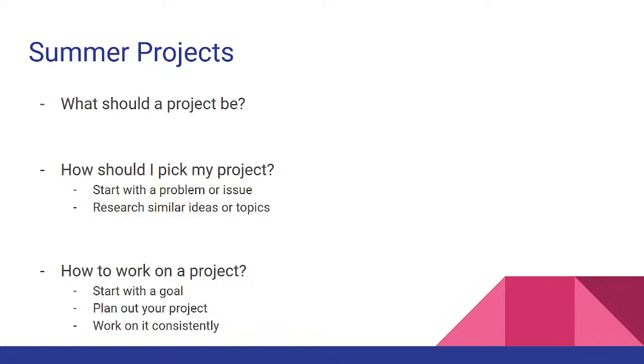When it comes to actually working on your project, it's important that you start with a goal. So set something out in the distance, just something that you want to achieve, whether it's I want to get better at programming, or I want to get better at encryption, or I just want to solve an issue that I have. You should plan it out. You should set a time scale, set a due date almost for yourself. Like by the end of summer, I'd like to have this done. And then you just have to work on it consistently.